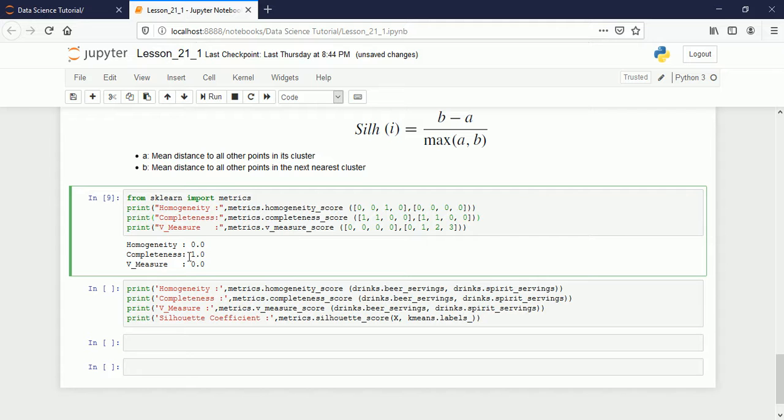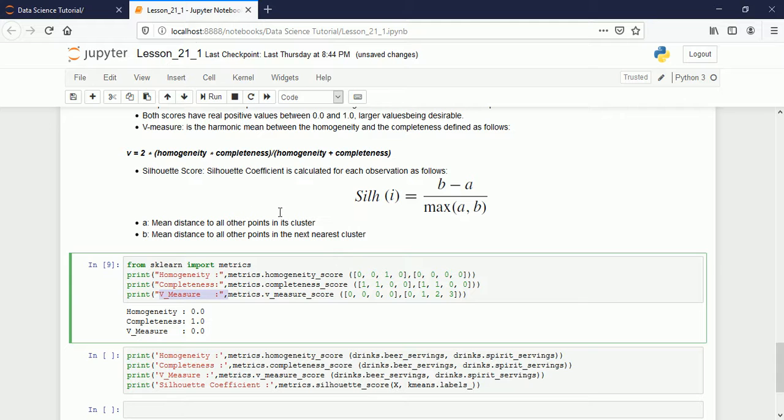So what is that? Yeah, 100%. And now if you want to find the V measure, we said this is the formula, it is the average. So if homogeneity is 0, then 0 times completeness becomes 0, and 0 divided by the other numbers returns 0.